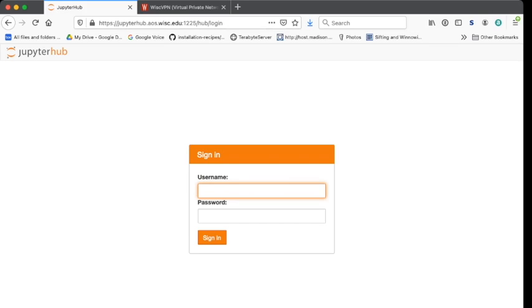Okay, so this is the prompt you should see when you first access it, and you're going to need to provide your username and password. Now, the username is likely to be your campus net ID if that's the way it was set up for you. I think that when Pete creates these accounts on the AOS computers, he tries to use students' net ID wherever possible. The password will either be a temporary password that you were given recently to log in for the first time, or it will be one that you chose yourself sometime previously when you connected with the AOS lab computers. I'm going to go ahead and log in using my own information.